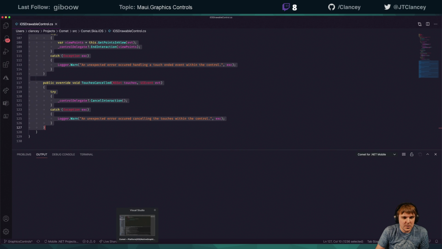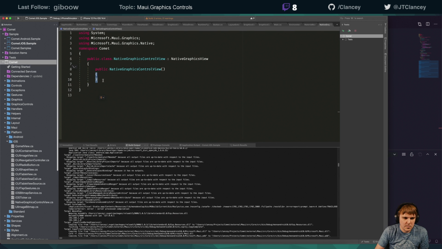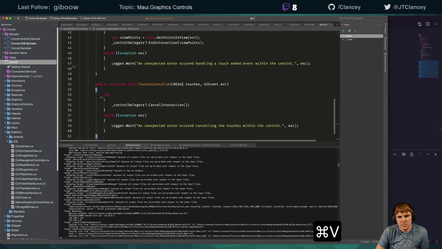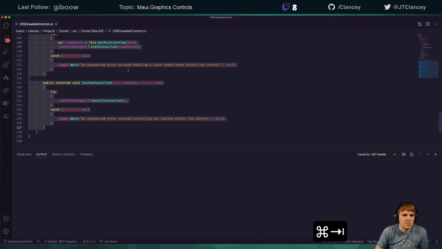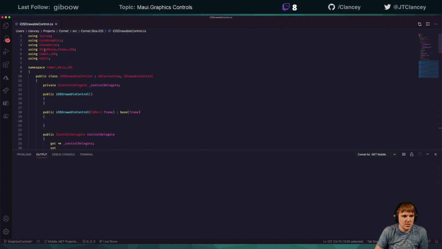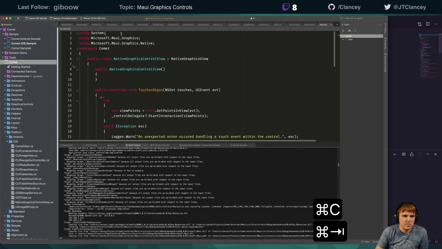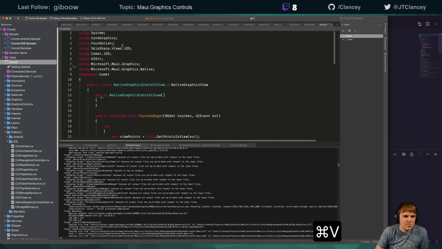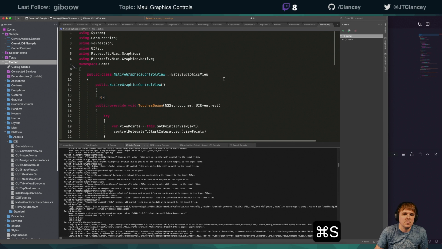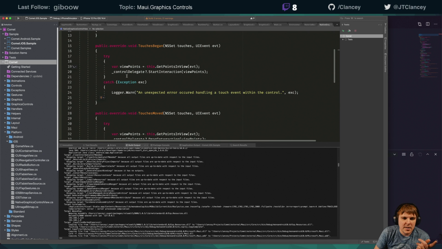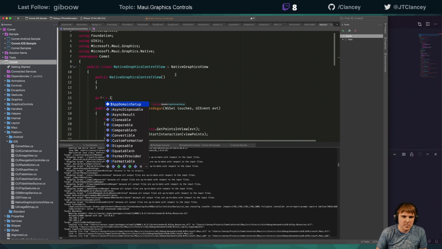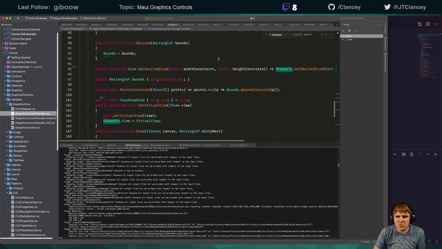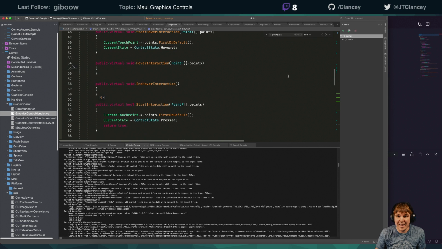So I'll copy that code over. Oh, this is... All right, so that should bring in what I need there. Now this control delegate, this is on our graphics control. I can't scroll.